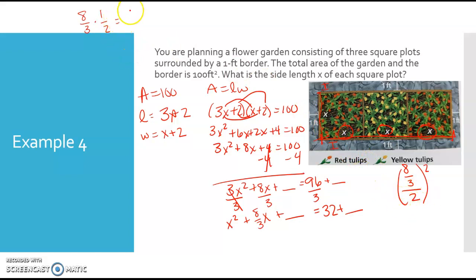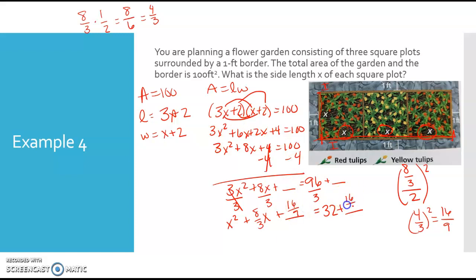And so multiplying across, we have 8/6, which becomes 4/3. So that's what I got over here. So now I have 4/3 quantity squared. And just like we learned in chapter 7, we distribute the square and we end up with 16/9. And so that's what I add to all my blanks here.